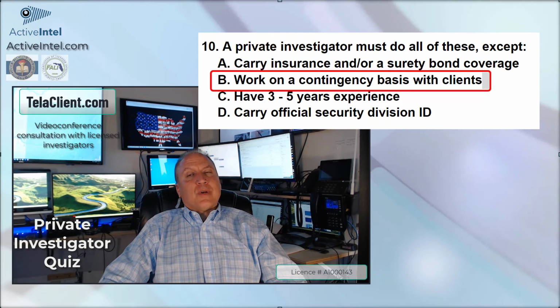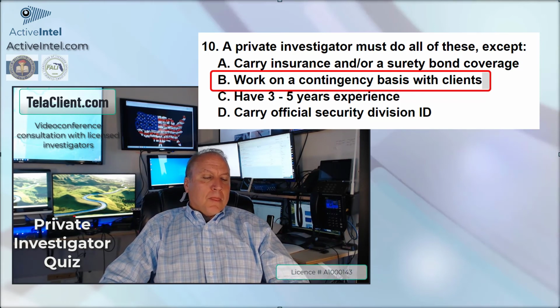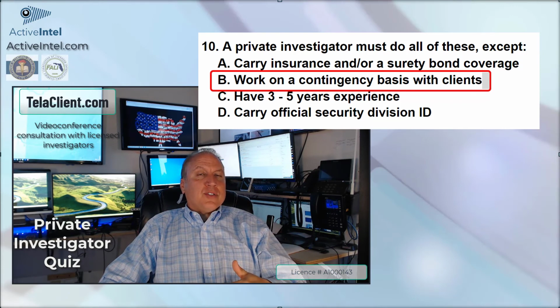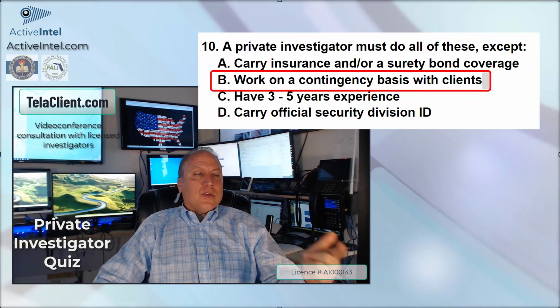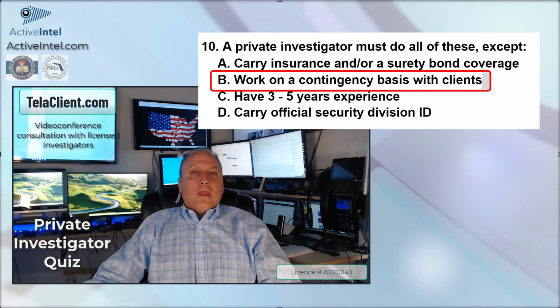Well, that sounds like a catch-22. In order to be an investigator, you have to have already been an investigator. Well, most times you work for a private investigative agency for 3 to 5 years, you get signed off on your hours, and then you can apply for your own license. Or you worked in law enforcement. You work as a police officer, and that's your experience.